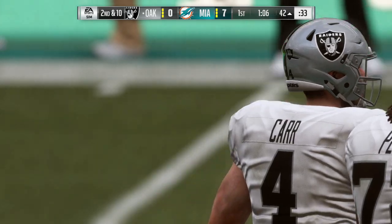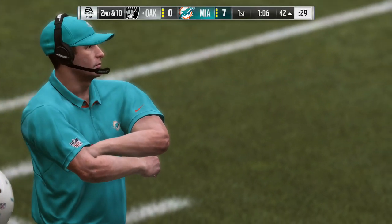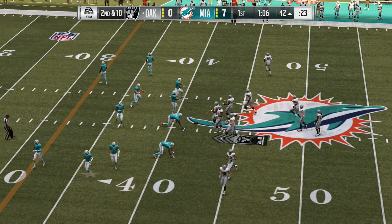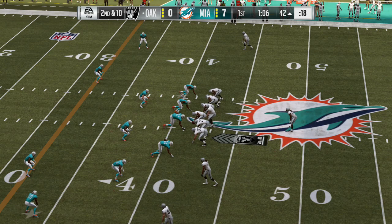When I watched that play, I thought about what my coaches had told me in the past. The biggest teaching point, get your head around. Locate the football so you can make a play on it while it's in the air. That's exactly what he did there. That was nice. Now Carr, after the incomplete pass, brings him up 2nd and 10.